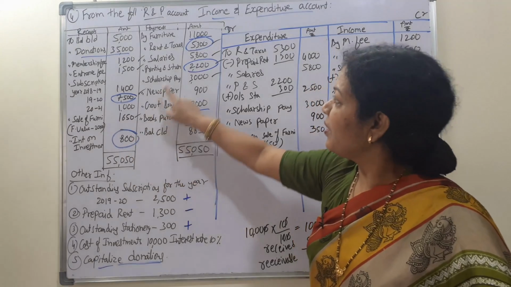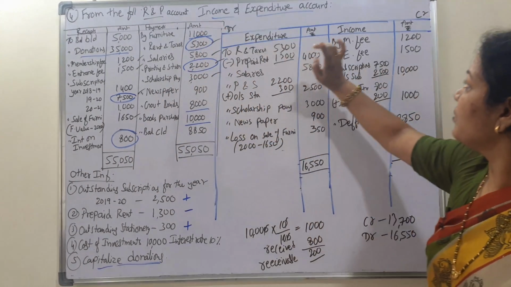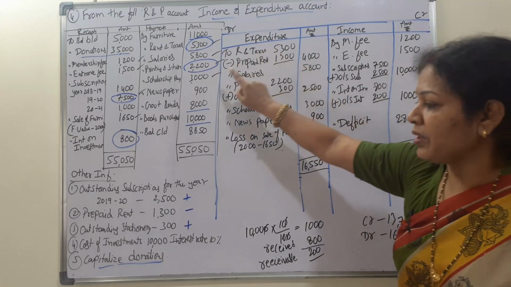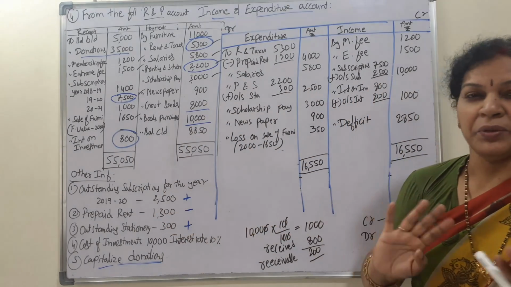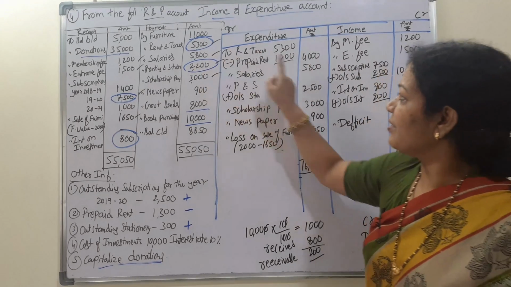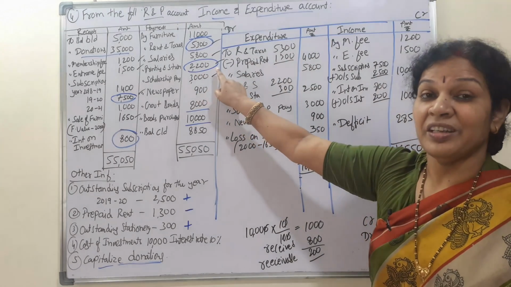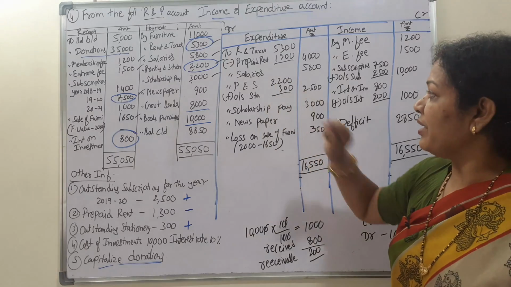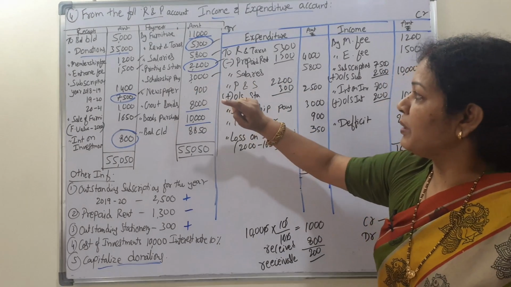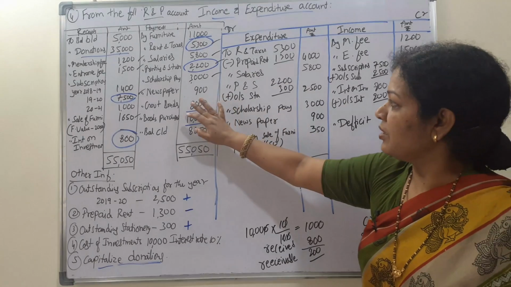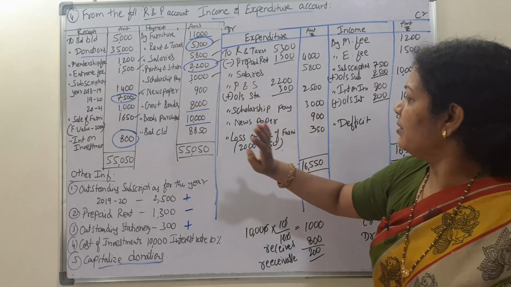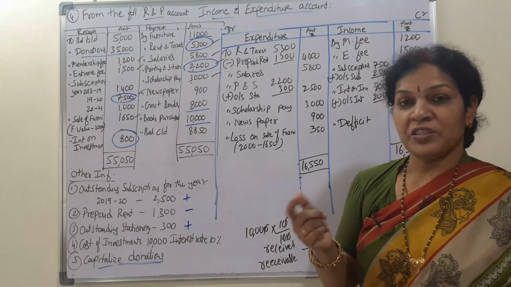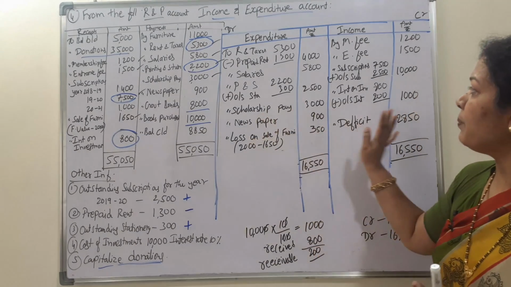Next one, credit side, if you see furniture is an asset, it comes in the balance sheet. Rent and taxes, there is an adjustment. What is that adjustment? Prepaid we don't want, deducted. Salaries, written. Printing and stationery, there is an adjustment. Outstanding, payable, so added here. Next, scholarship payment, that we have written as it is. Newspaper also expenses, so paid. Next, government bonds is an asset. Books purchased is also an asset. That's all. Simply we have posted everything.